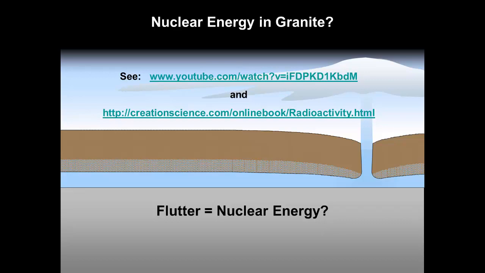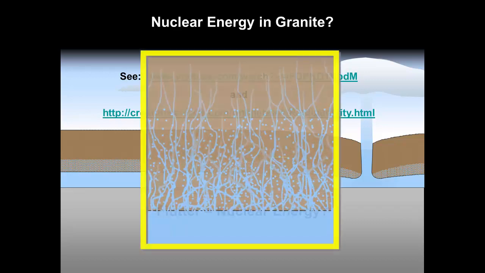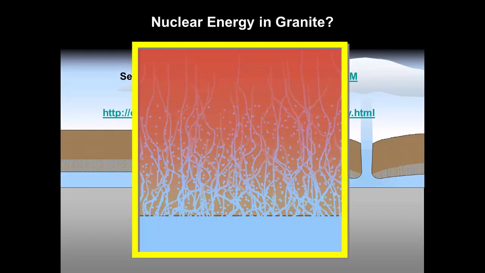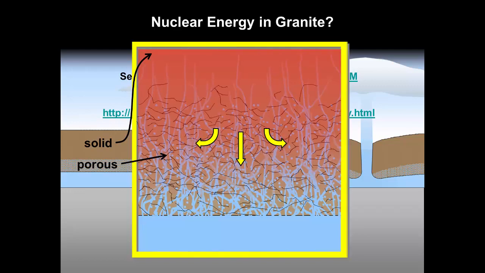Just realize that this nuclear heat produced within the plates greatly pressurized the supercritical water that had eaten into and was now partially constrained within the porous regions of the plates. Because the upper half of the plates were still solid undissolved granite, this pressurized water could only expand laterally and down through the porous channels. The expansion of supercritical water within the openings quickly fractured the lower regions of the plates.